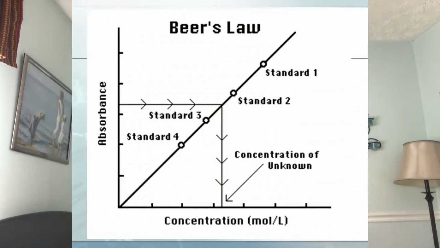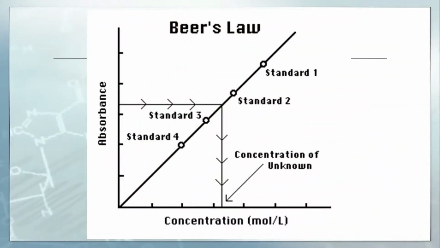Once the standard solutions have been plotted, we can add a best fit line and interpolate the concentration of an unknown after determining the absorbance using the colorimeter. The graph here shows the relationship I will be discussing with our live data collected. As you can see, the absorbance is plotted against the concentration for the standard solutions, and we will be able to interpolate the concentration of the unknown as indicated on this graph.